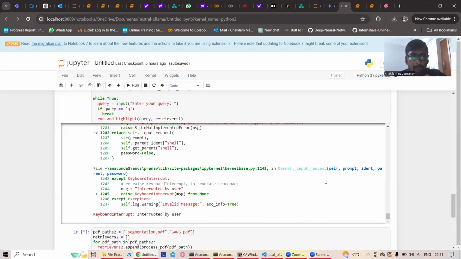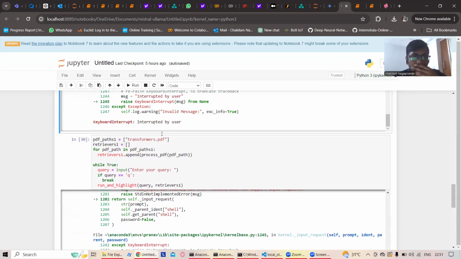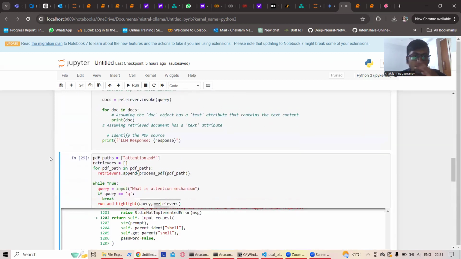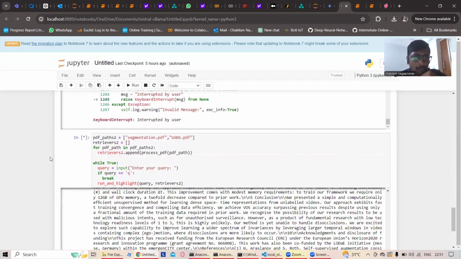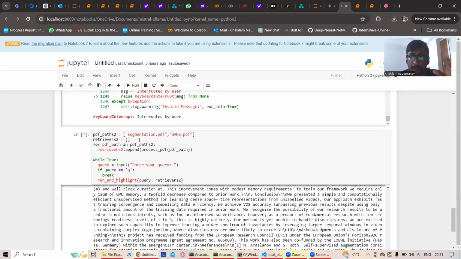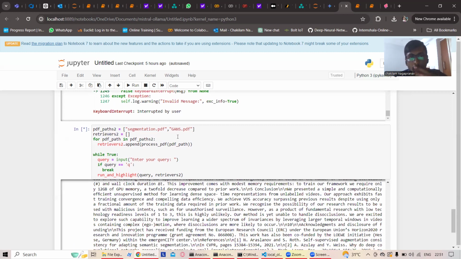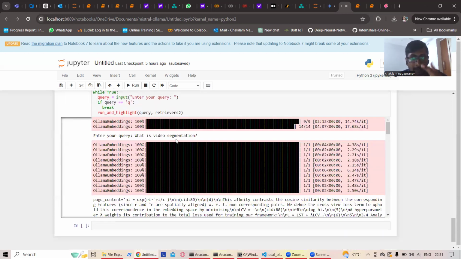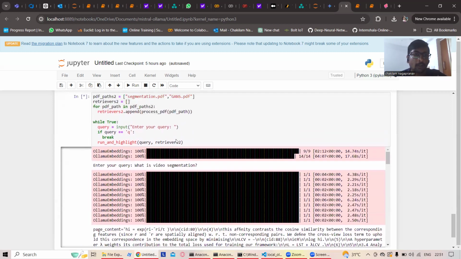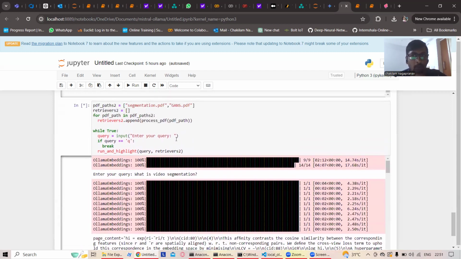The above two methods are when we input a single PDF. What about when we input multiple PDFs? I input multiple PDFs, one about an unsupervised approach to video segmentation, and the other about GANs. I asked the question, what is video segmentation? It iterates through both PDFs.